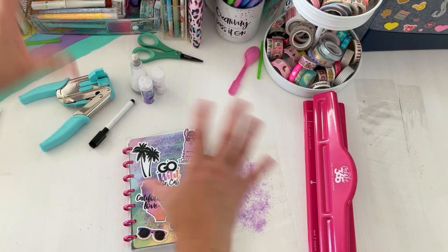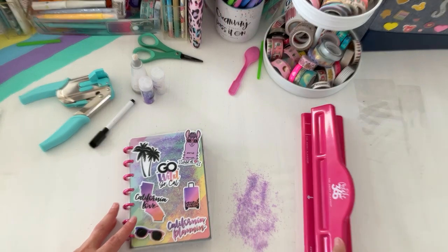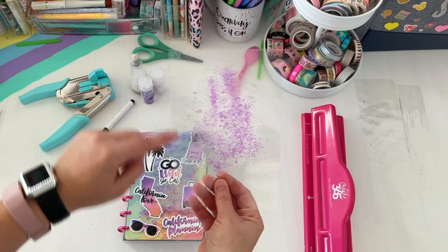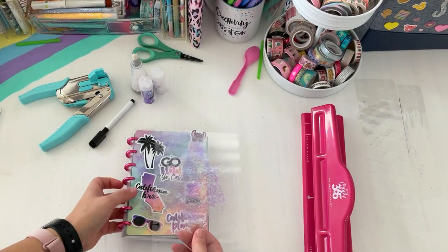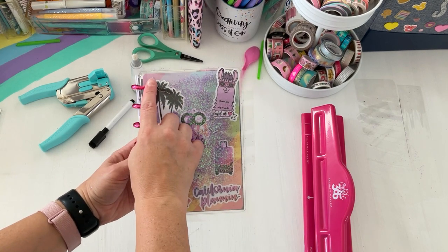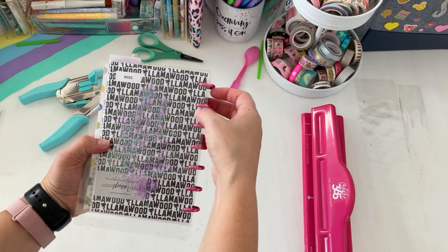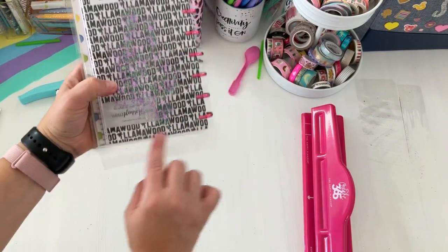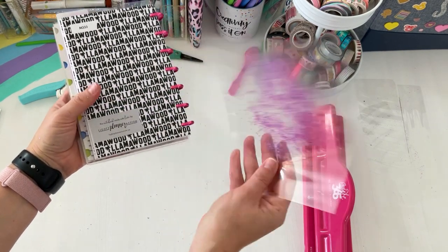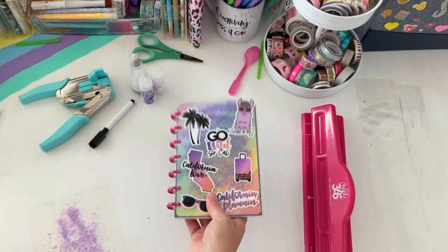So I was kind of rushing it and I used my big Happy Planner punch and I lined it up without looking at where I marked it. So that's all that happened really, I didn't mark it in the center. I started off at the very top. So it's not punched right. You see, I punched it at the very top, and so I have this extra hangover down here.